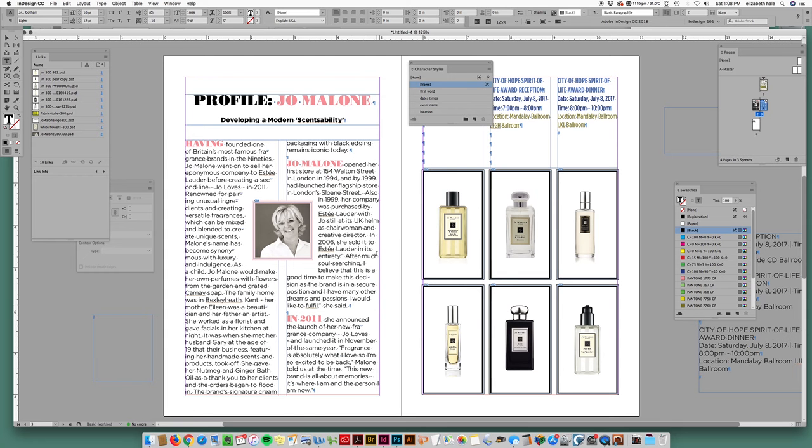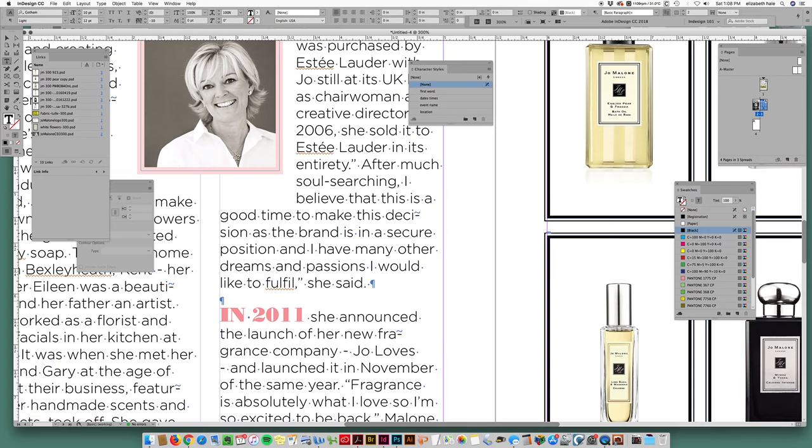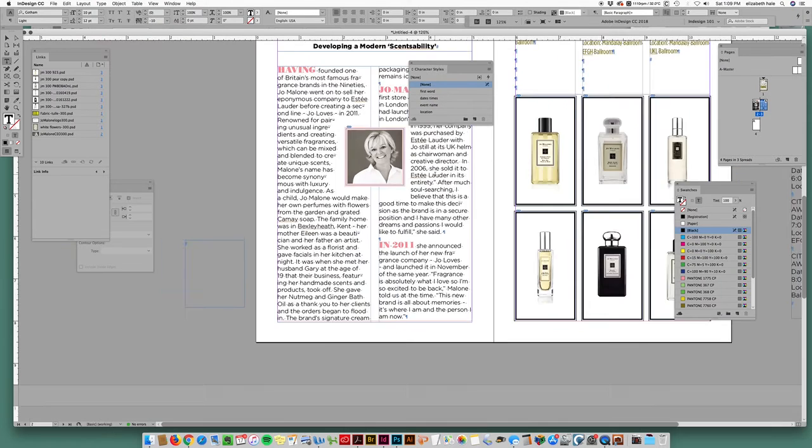Now I'm noticing something else here. As I zoom in, see these brown words here that have a jagged line underneath them? That is the spell check. Estee Lauder is spelled correctly, as we know, but this word is not spelled correctly. So if you right-click on it, it will give you spelling options, and that is correct. So that is good. That's one way of doing things.